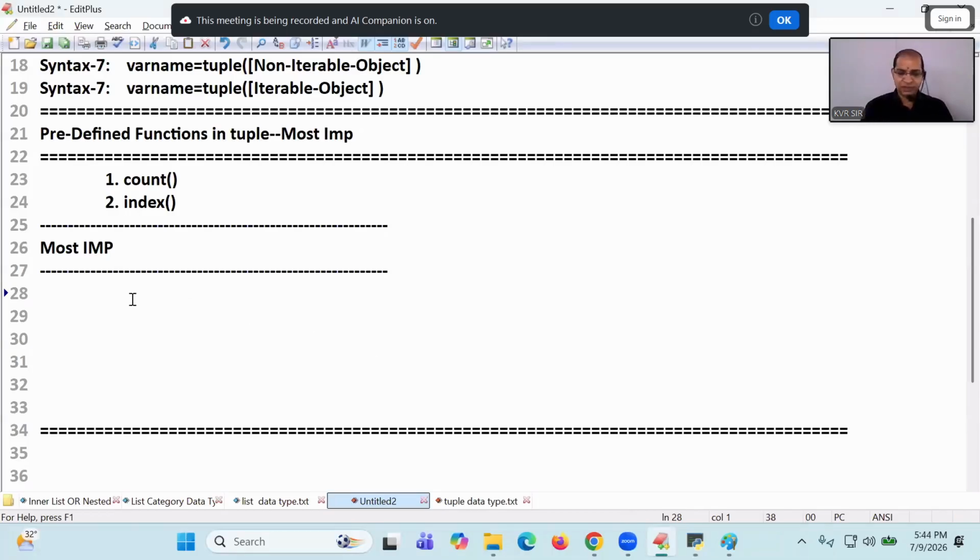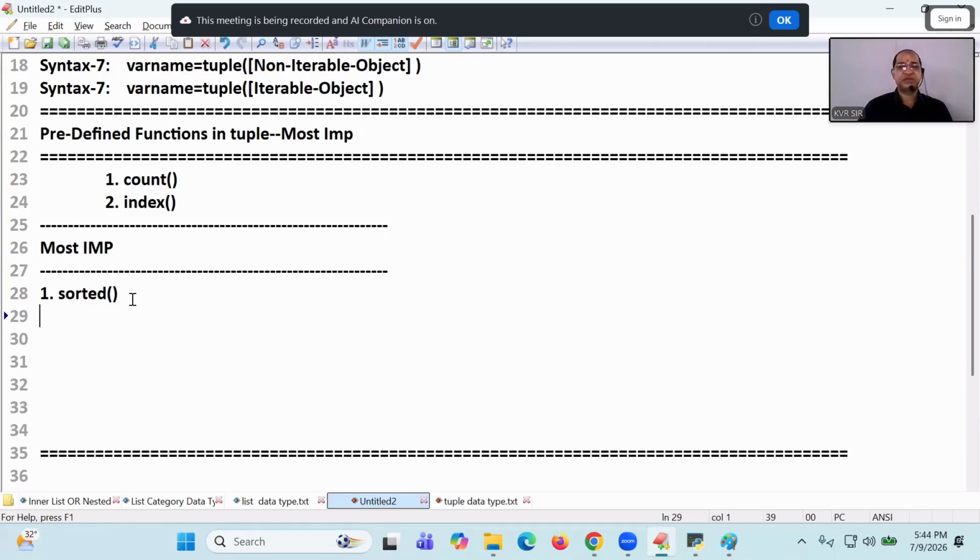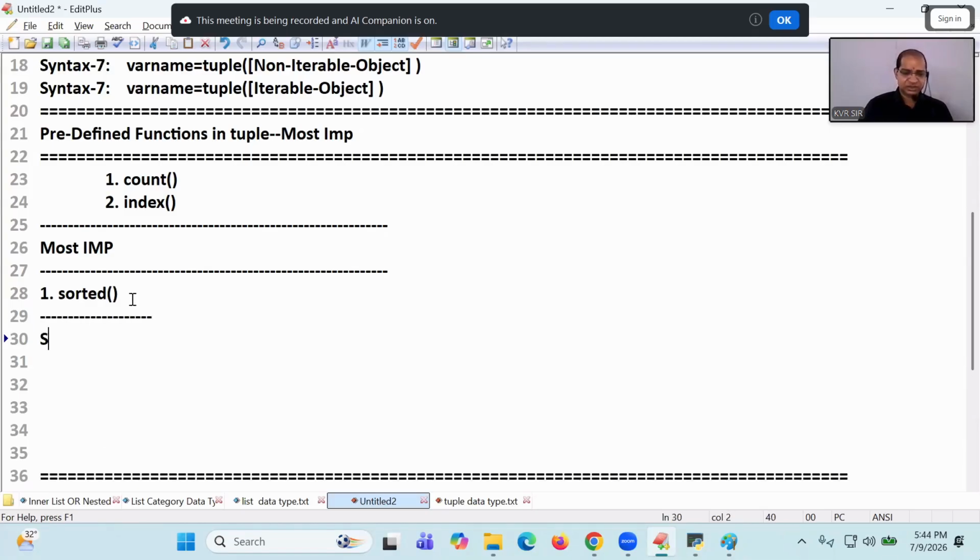Now we are having one new function I am saying, a general function, like the len function, like the print function, like the type function, bin function, like that. There is a function name called what? Sorted. What is the function name? Sorted. This is called one function. Sir, it is containing the syntaxes like this. Syntax number 1.